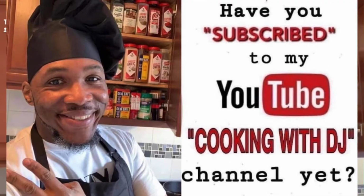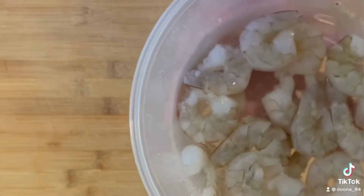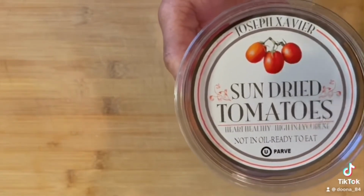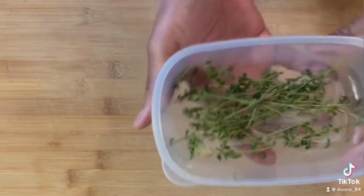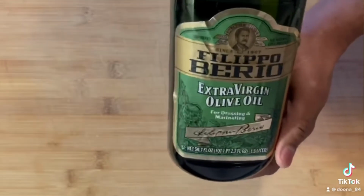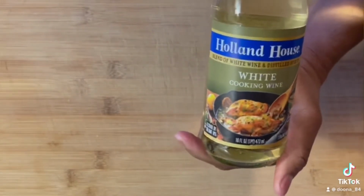I will be showing you how to make sun-dried tomato shrimp. You will need 16 jumbo shrimp, your sun-dried tomatoes. You will need a cup of that. And what we'll do is we'll chop these coarsely. And you will need a teaspoon of minced garlic. You will need several sprigs of fresh thyme, a quarter cup of this right here, some extra virgin olive oil, a half cup of white cooking wine or regular white wine for those that like the sauciness.